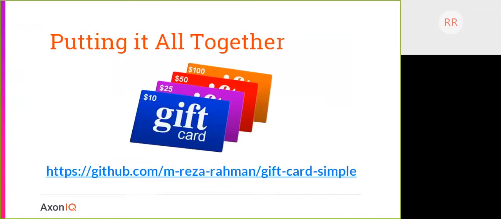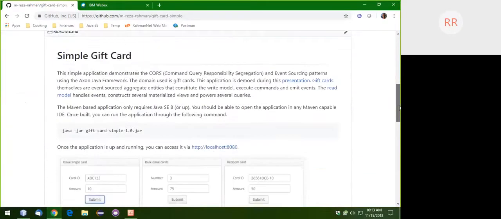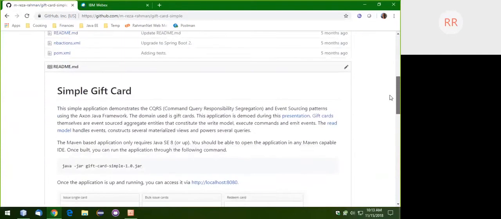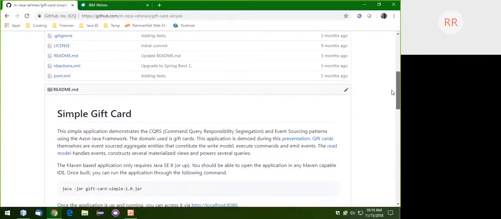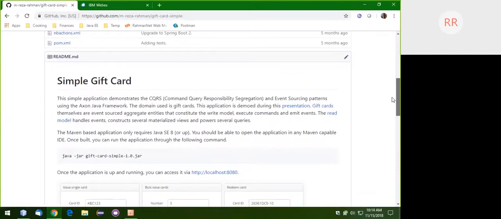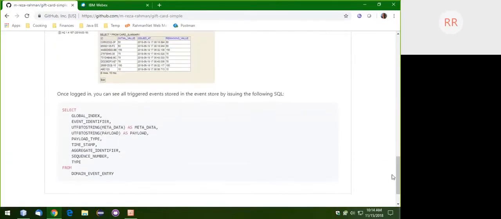So we looked at all of this through a simple example called gift card. Gift card is on GitHub, as you can see there. So this is the repository for it. The objective of the gift card repository is obviously to give you first-hand access to CQRS, ES, and Axon code, but also the demo that I ran yesterday, you could run yourself because there are instructions on how to do so. I did show you the application briefly last time, and I also showed you how the database looks, how the data is actually stored, both the event sourcing data as well as the read side of the data.